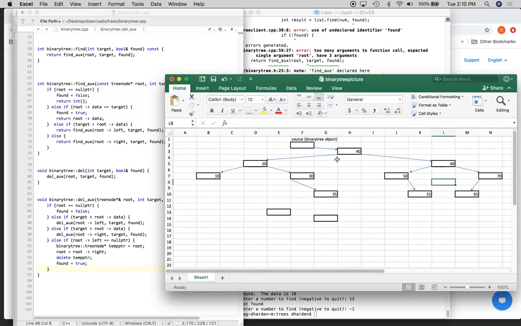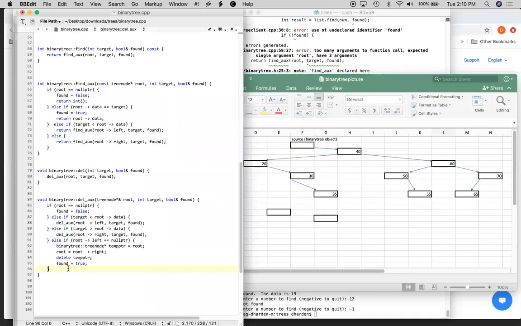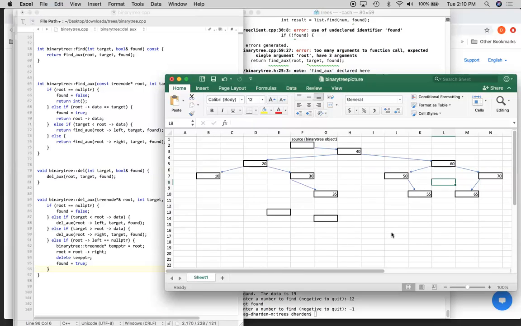Basically, let's just take a different example. Let's say that we are deleting the 40, okay? The way we're gonna delete the 40 is we are gonna find the largest item in 40's left subtree and swap it up to where the 40 is. So we're gonna put the 35 up here. That's gonna maintain our valid binary search tree, and it's gonna get rid of the 40, okay? Anybody want me to talk about that more before I turn it into code? Because the code's not gonna make any sense if the description didn't make any sense.